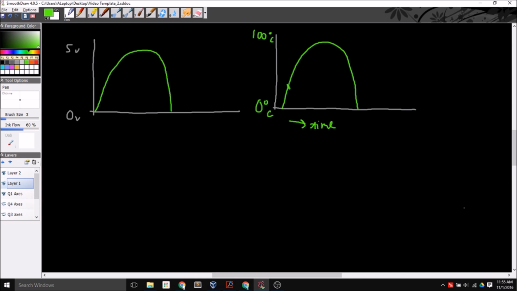So if I look right here, let me get another color here. If I look right there, I measure this and I say, well, this looks like 25 degrees Celsius. And then if I look right here, this looks to be about 50 degrees Celsius. And if I look at this one, this looks to be at 100 degrees Celsius. And so here you can see I don't just go immediately from 0 to 100 degrees. There's this slow ramping up.